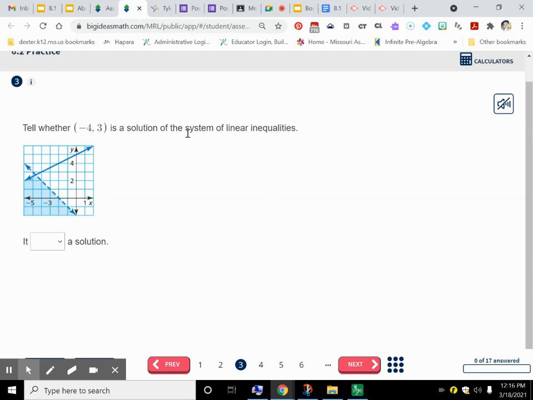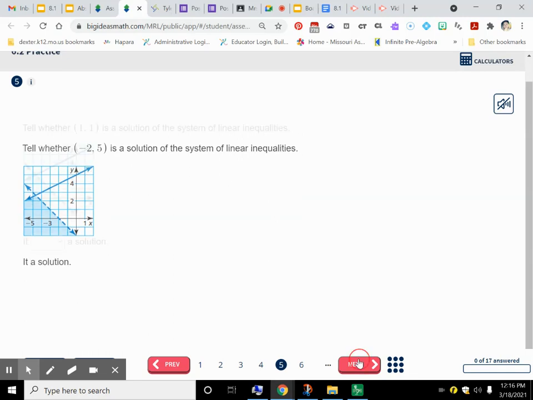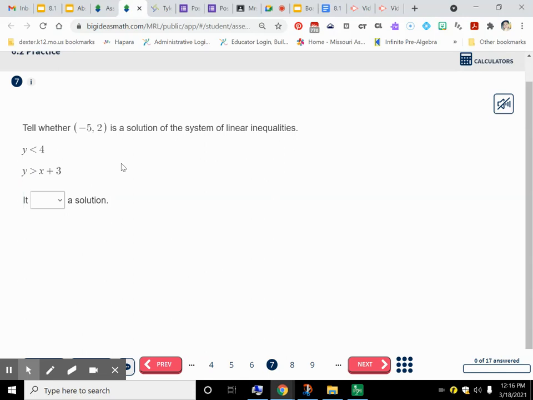This one also, tell whether it's a solution. The graph is there for you. You do not have to show that. You just have to look at the graph. Those like that, you do not have to copy down. Now this one here, you need to have your work shown. You can either graph it, or you can plug this in to check to see if it's a solution. Either one's fine. Whenever you're checking to see if it's a solution and they give you the inequality, show your work, but you can do it one of two ways, either by graphing or by plugging it in. Same with that one. Same with that one.